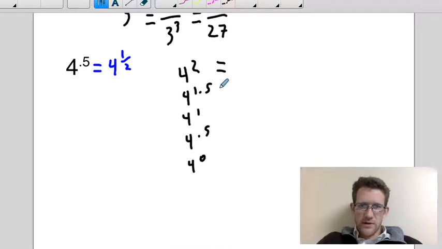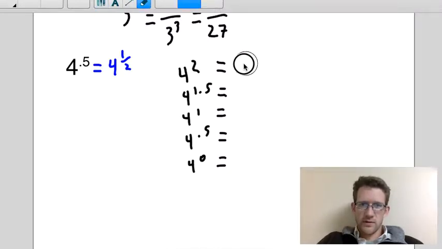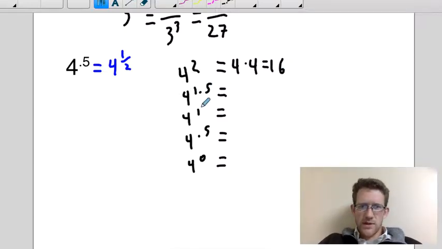So, let's see if we can get some values for these. Okay, 4 squared, we know that one. That's 4 times 4 or 16. In fact, I should put the 4 times 4 in there. That means we know what that is. That's 4 times 4, which equals 16. This one, I'm going to skip for a second. What's 4 to the 1st? Well, that's 4. And then this one, there's the one we're trying to figure out. But we do know this one, 4 to the 0th power. Anything to the 0th power is going to be 1. So, we have 16, 4, 1.